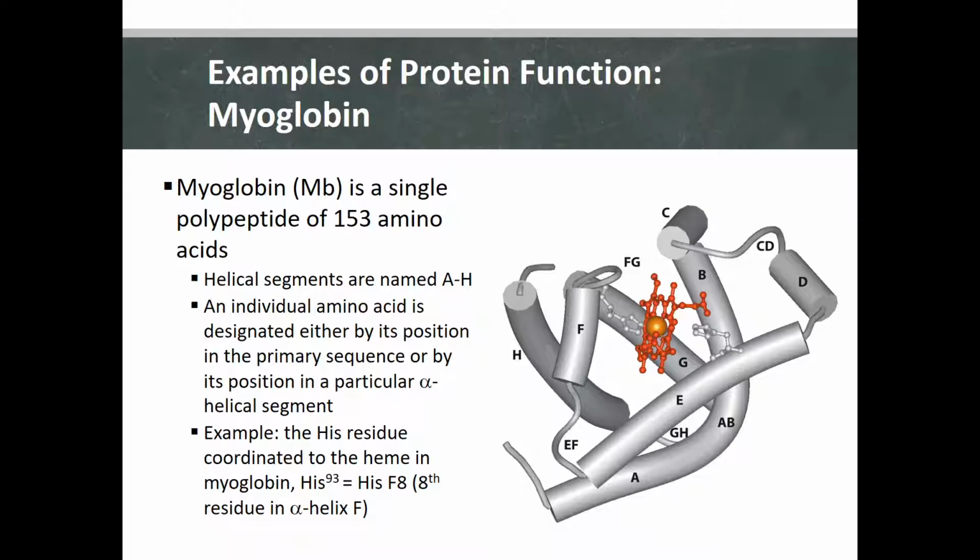Now, there is one other thing to point out here. I just used the term enzyme. Myoglobin and hemoglobin are not, in fact, enzymes. They do not catalyze a reaction. All they do is bind oxygen and deliver it from one place to another. So they bind and then dissociate. They're transport proteins, but they do not, in fact, catalyze a reaction. So for that reason, they are not considered enzymes. There is no catalytic function, no catalytic reaction that is being pushed forward. They're just oxygen binding and transport proteins.